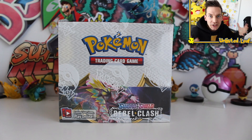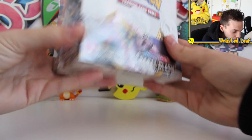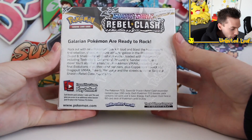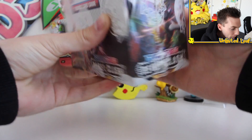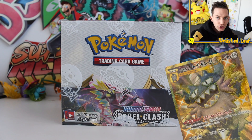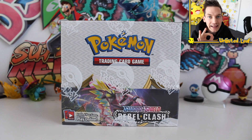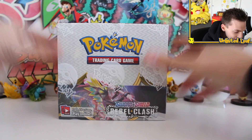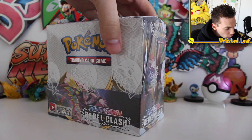Today's episode is legit a Search for Gold episode. Because inside the brand new Rebel Clash set, there are two gold cards we have to go after. We've seen them in Japanese before - Galarian Golden Perserker and Golden Shiny Frosmoth. They are both in this set. I couldn't even imagine if on our first booster box we go and get one. Hopefully we can get a Rillaboom as well - that's a really nice full-art card I'm looking for.